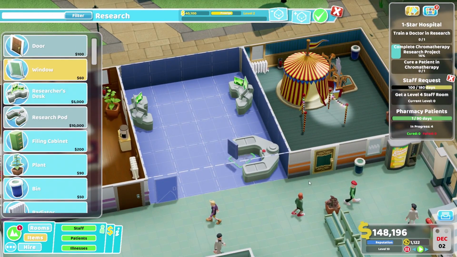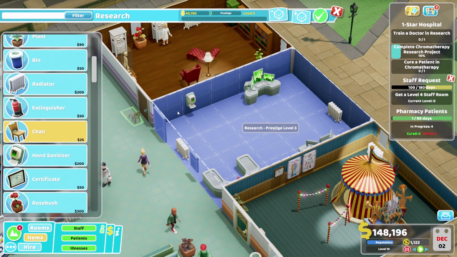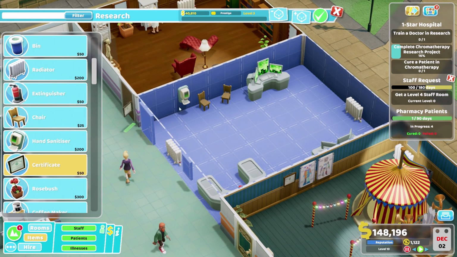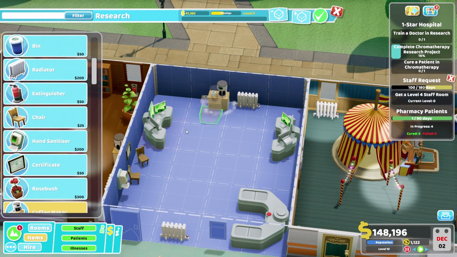Researcher desks. There we are. We'll pop that around there, sure. Get a radiator just down here. Radiator just up there. There we go. Obviously want some hand sanitizer, even though one of the staff here is unhygienic, so it's probably not going to make much difference. Let's give you a bit of company there. Place for you guys to sit down, relax, have a bit of a chat about your findings. I think it's going to be important for you. Definitely need coffee for researchers. 100%. We'll get a rose plant over there.